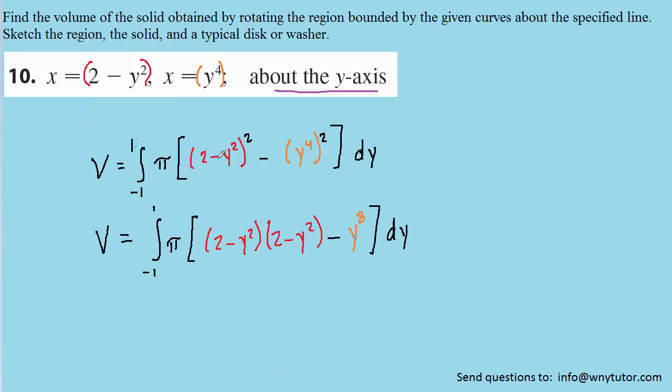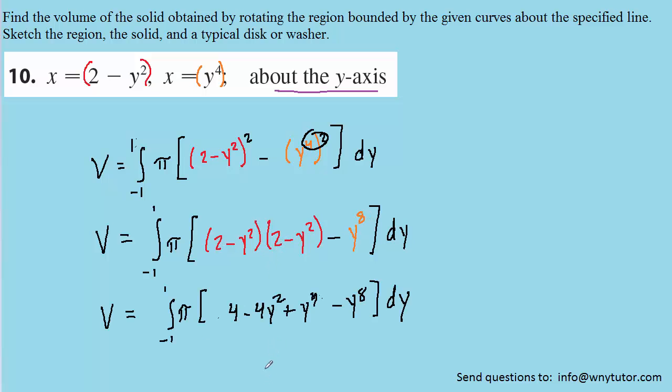Now to square out 2 minus y squared, we would have to write it out twice, and then we're going to FOIL it. And then to square y to the 4th, we recall that when we have a power raised to another power, we simply multiply those powers. So 4 multiplied by 2 makes 8. We'll FOIL out the 2 minus y squared. And there are no like terms here, so we can't combine any of them. The pi is a constant, so that can be factored out of the integral. In fact, I don't remember if in the beginning of the video I put that pi on the outside of the integral to begin with. I might have, but we can always keep that pi on the outside of the integral.